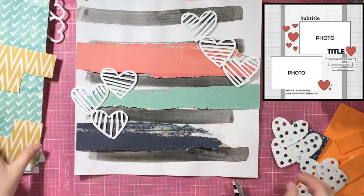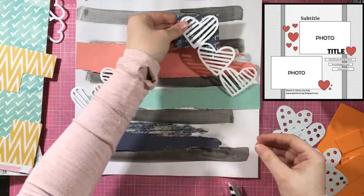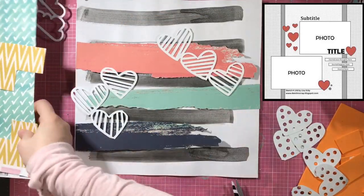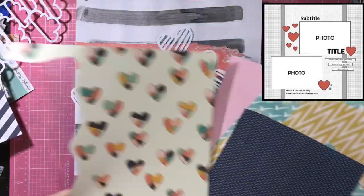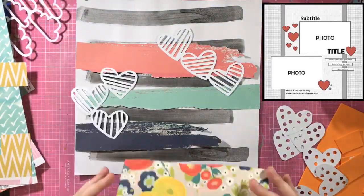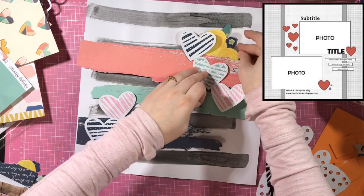I'm going to leave the polka dot ones for another day, partly because the patterns I'm using to back them with are a little bit bigger. I think if I was using like a 6x6 pad, the polka dot would work more of a solid, but because these all have a bit of a pattern to it, it doesn't really work, but it does work with the stripes. So go ahead to do that.